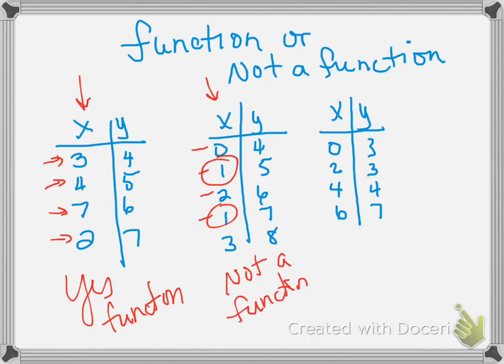And let me explain what this means. What this means is if you put a value in for x, so I'm going to create an equation, let's say this. If I put a 1 in there, 1 plus 4 is 5. But if I put a 1 in there, plus 4, does it equal 7? And that's what this is saying. When you put the 1 in for x, you could get two possible answers. In this situation, that is not possible.